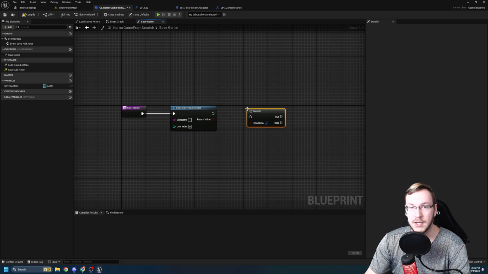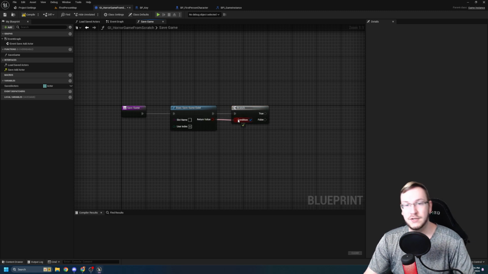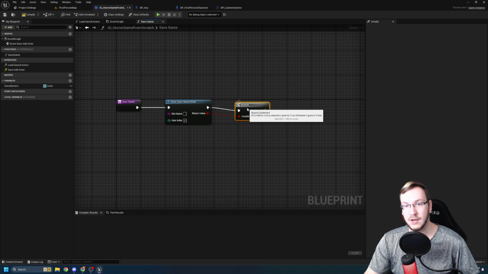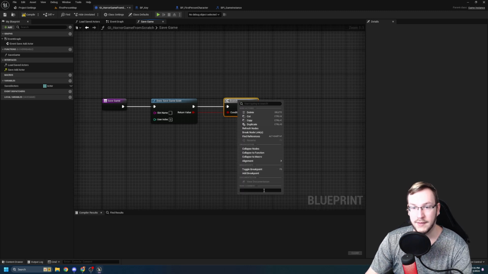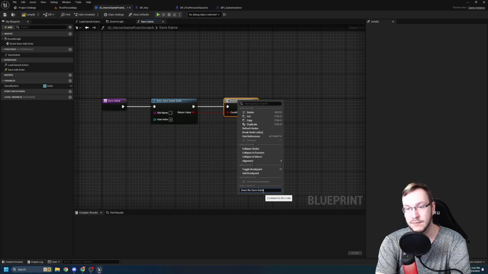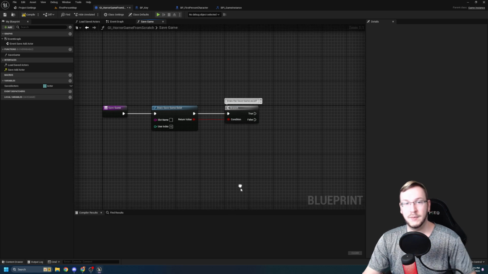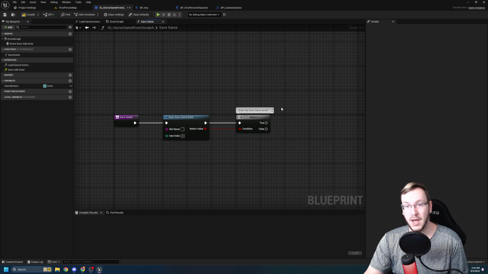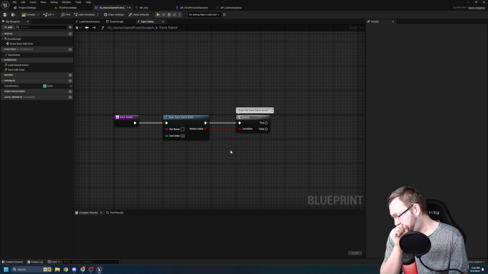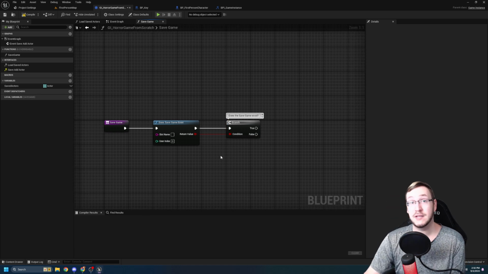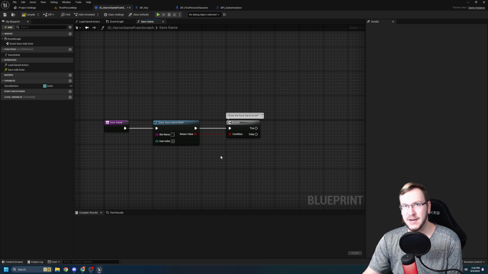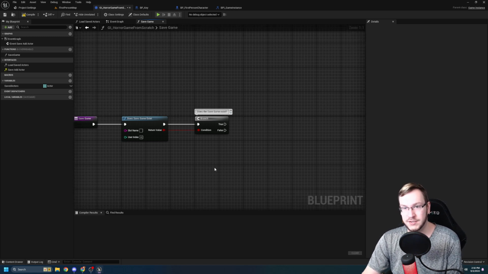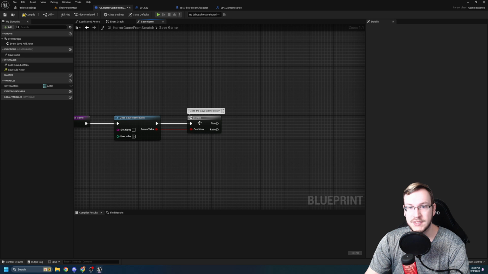We're going to hold B and click to get that branch node. We plug our execution pin in, and this return value is going to let us know. I'll go ahead and comment it: right click on that branch, Does the save game exist? It's a little bit redundant, but whenever you get used to commenting your branches, you get used to looking for branches to see the logic much faster. So it's still better to go ahead and comment it. So, does the save game exist?